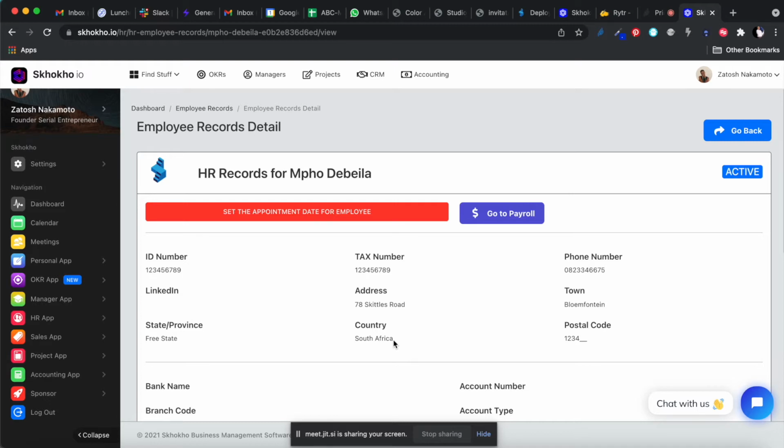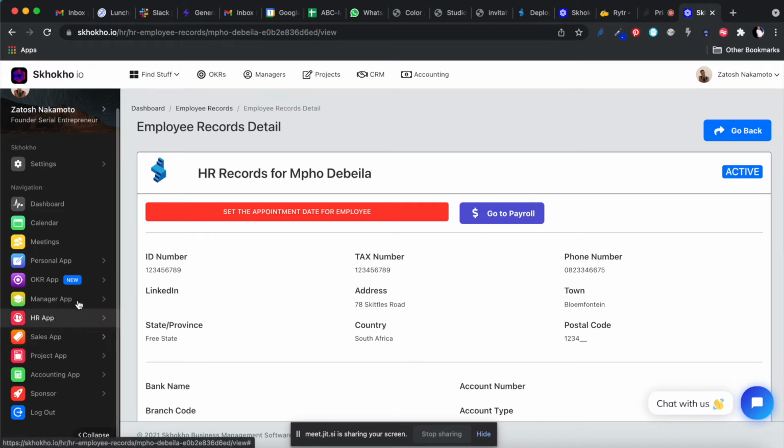And so the other thing I wanted to mention is the leave system. So Skhokho has got a leave management system built in, which means that as a company, you can decide how much leave you are accumulating on a monthly basis for the employees. Legally, I think it's like 1.2 a month or whatever. You can decide what that number is, and then you can set it on the system.